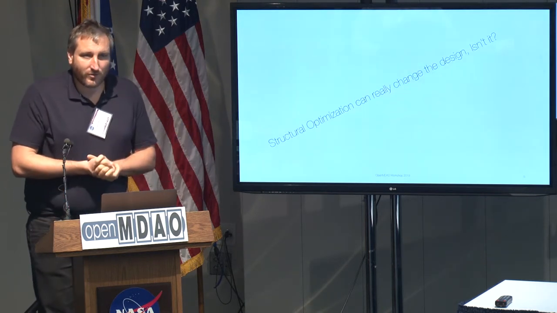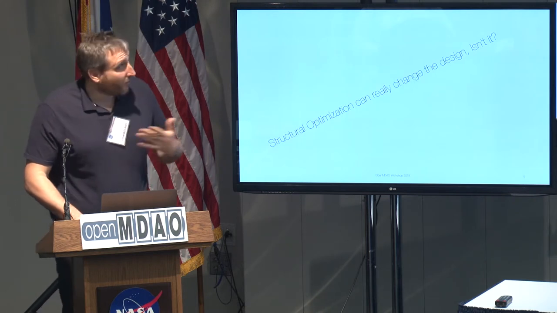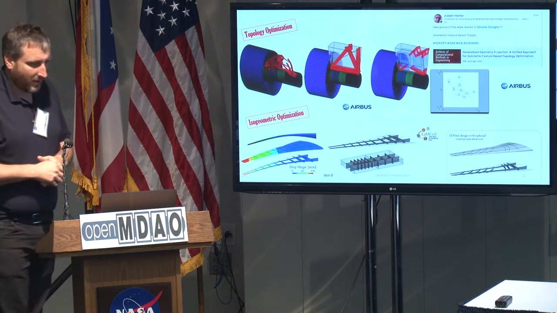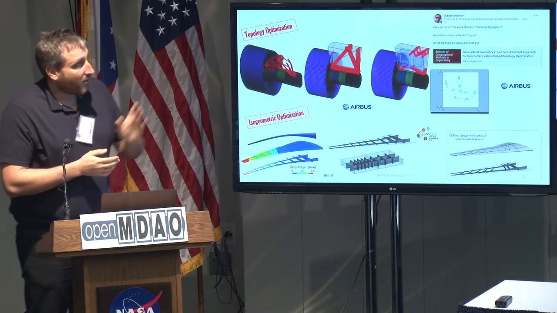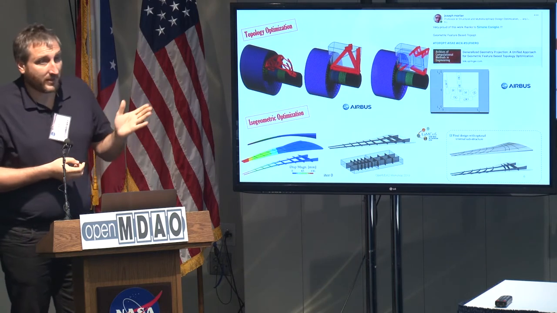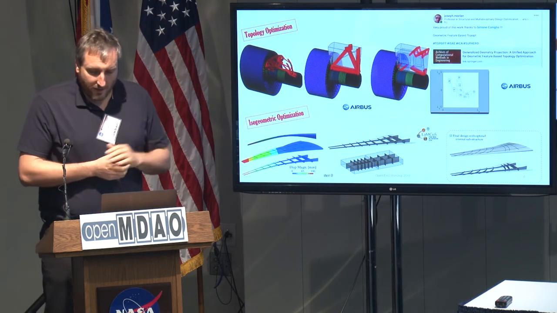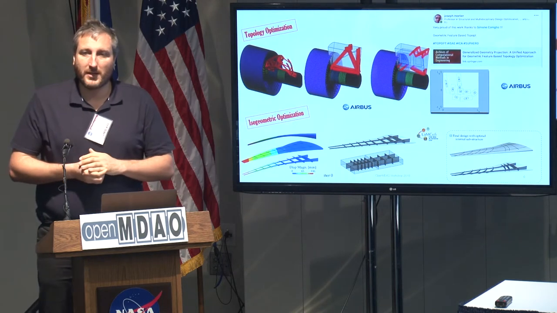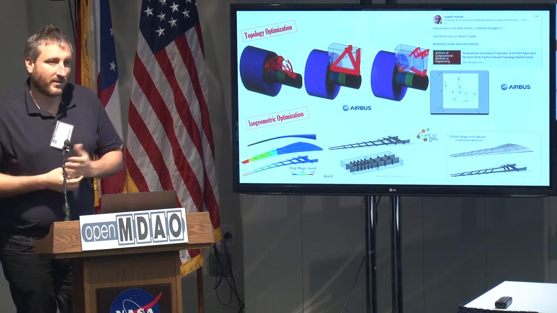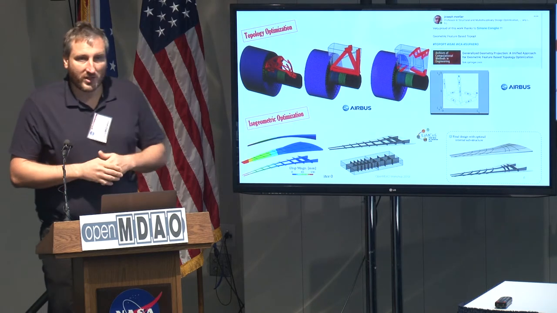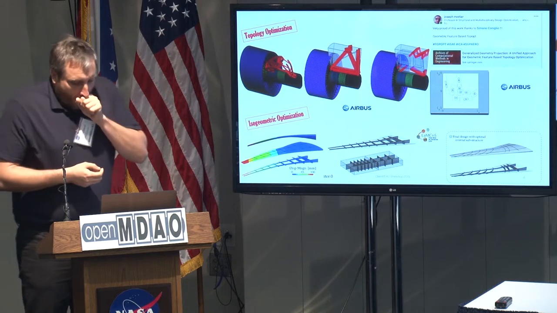I believe structural optimization is a key way to optimize design, so I really encourage merging structural and fluid. On the top you can see topology optimization of a Pylon I did for Airbus. On the right is explicit topology optimization from a recent paper, and I also work with isogeometric optimization — working directly with FEM using NURBS basis functions as shape functions, so no transformation is needed. Here is our last example on the CRM wing.